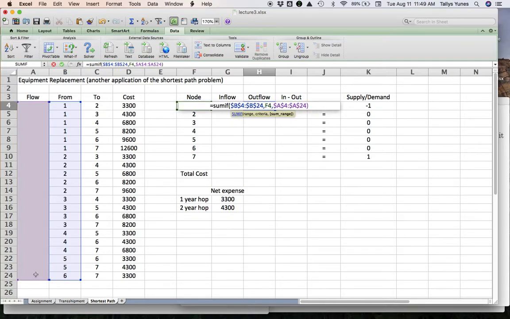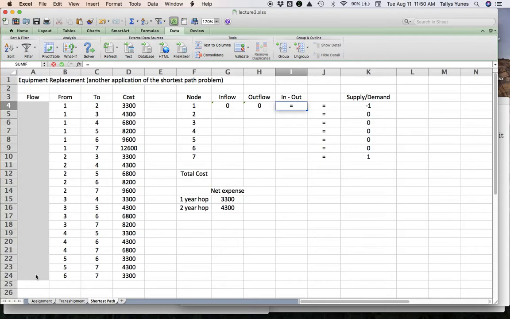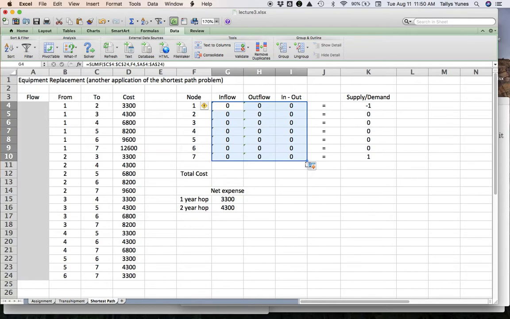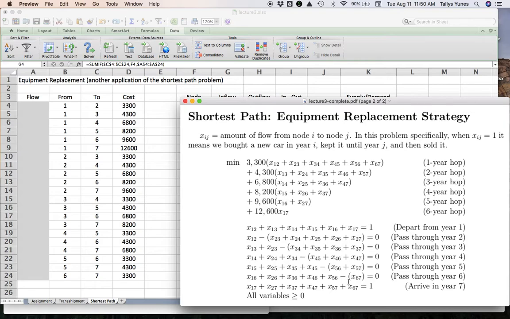So this will be adding in cell H4 all x variables that depart from node 1, which in turn represent the outflow from node 1. And the in minus out is the difference. Once you have all of these properly typed in and anchored, you can copy them to every node, and that produces all of these 7 formulas that we have in the math here.